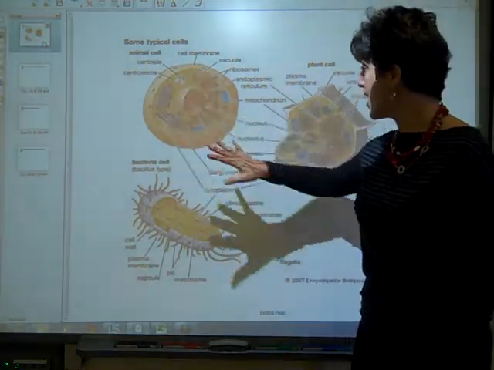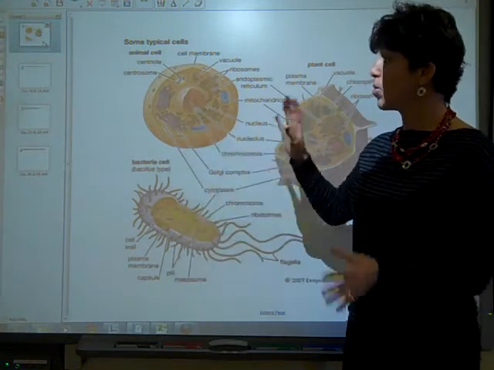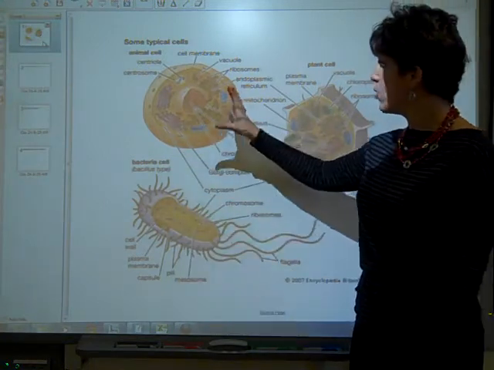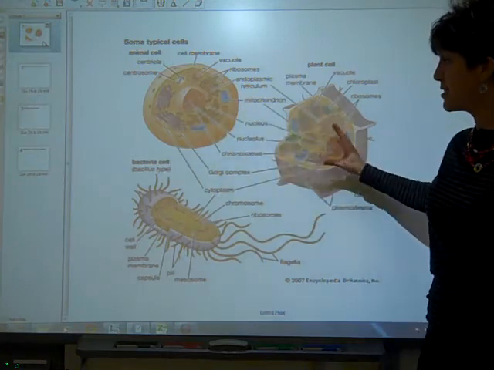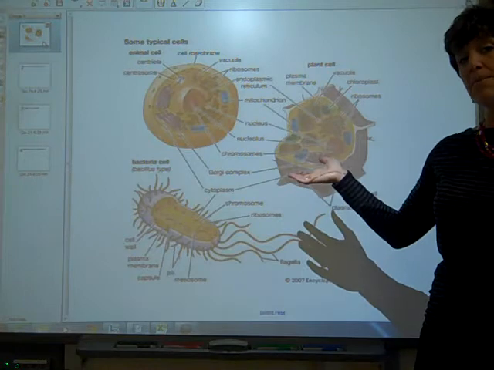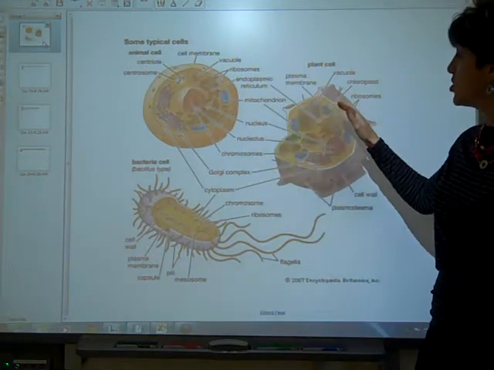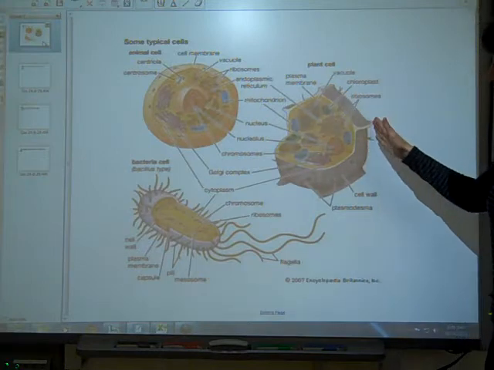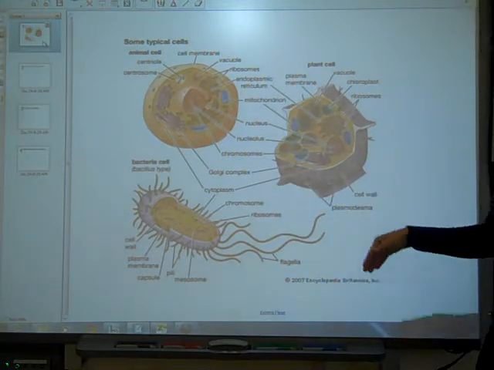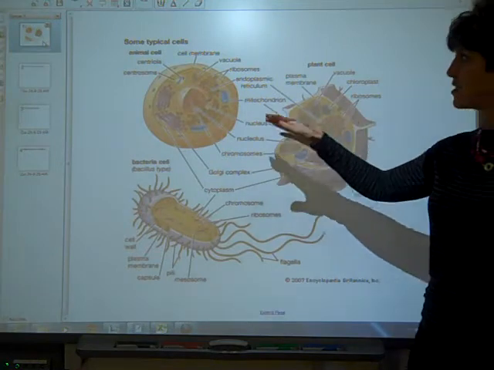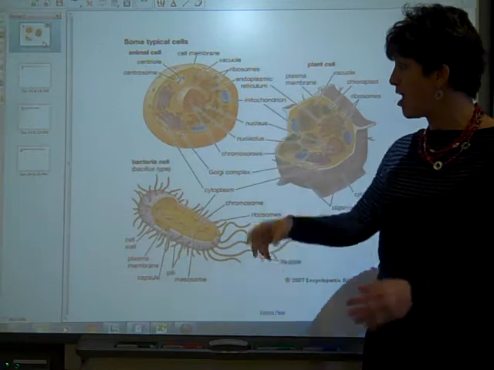Here we have an animal cell, a plant cell, and a bacterial cell. The difference right away, looking at them, is that we can tell there are a lot of organelles in common between an animal and a plant cell. There are of course going to be some in a plant cell that you're not going to find anyplace else, like a chloroplast. You usually recognize plant cells because they tend to be more square or rectangular in shape with flat sides, versus a lot of animal cells, which tend to be round or oblong.